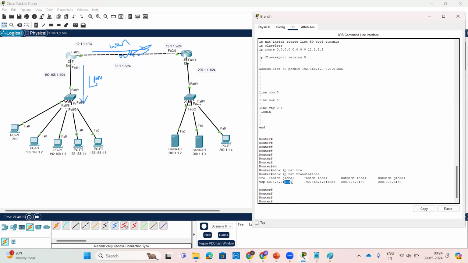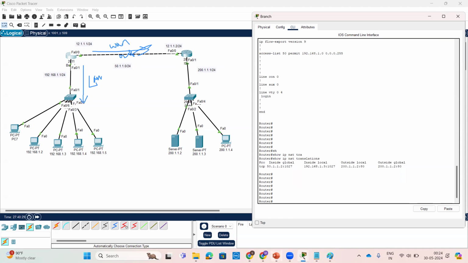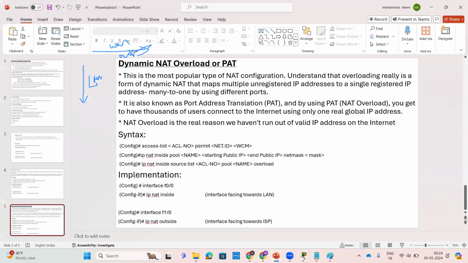Here it will take one port number by default. For every IP address, it will be assigned a different port. When traffic is sent, the port will be changed randomly, but the IP address will not change. That is, sorry, port address translation.